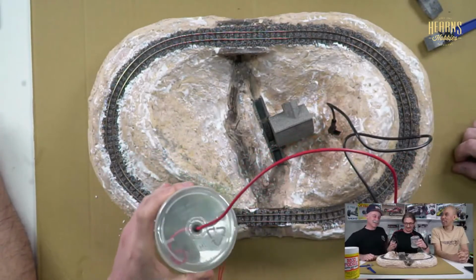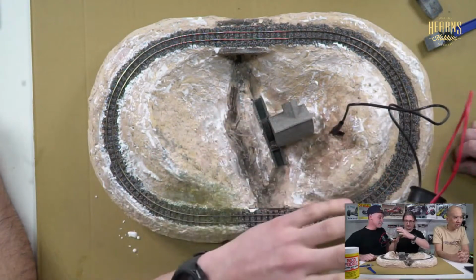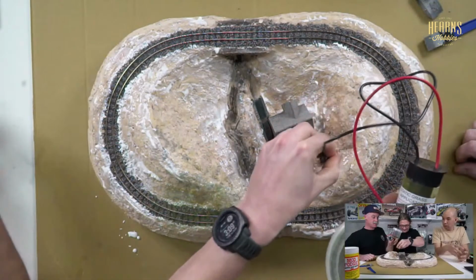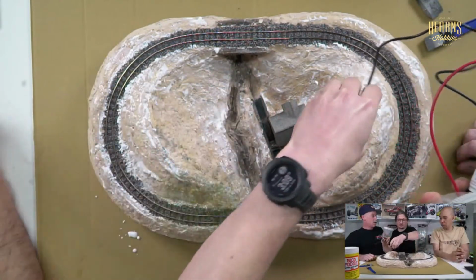Aren't you a prankster? You put it all over the track, did you know? Yeah, that's why you don't want to put glue on the track. It's not really standing up too well, is it? I'm not sure. I think that you're too far away from the nail. I think the nail needs to be put closer. You know what? You're probably right.